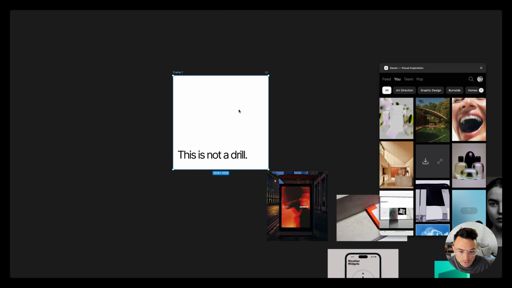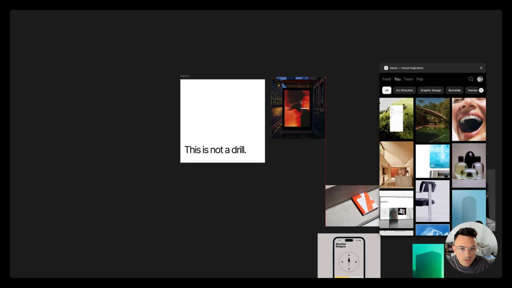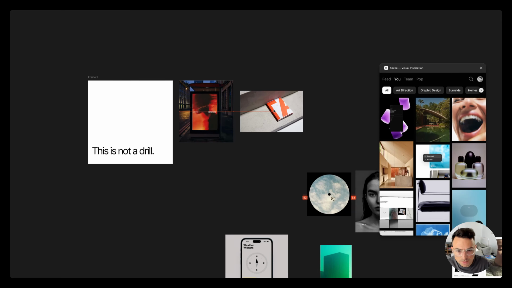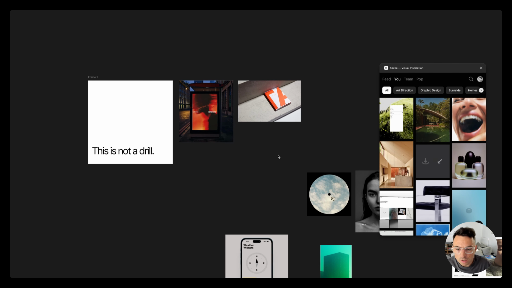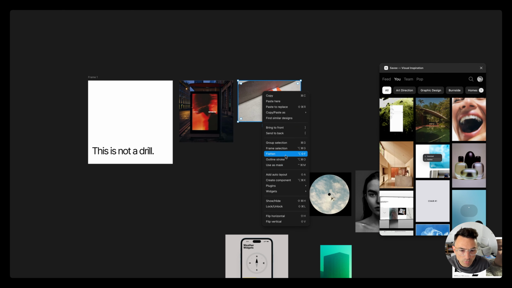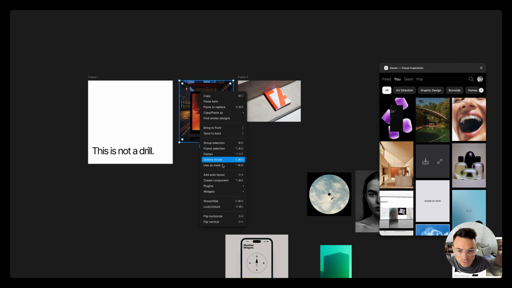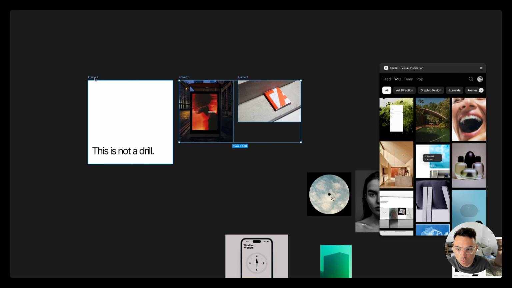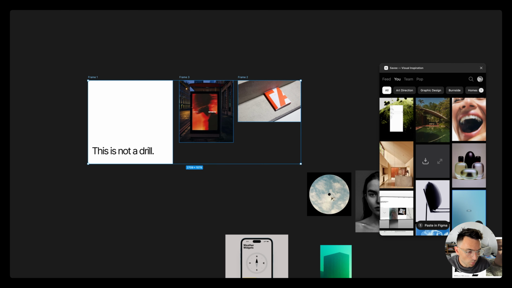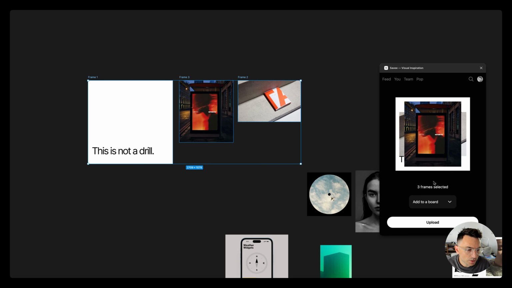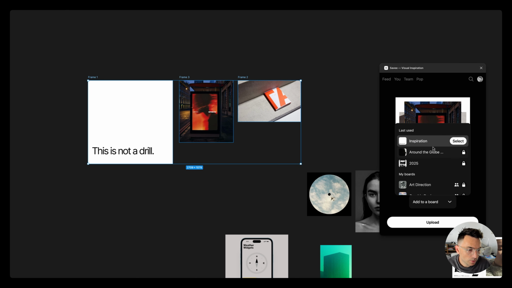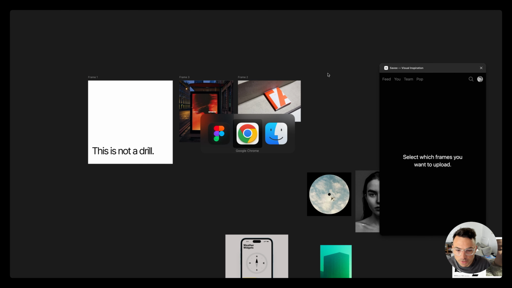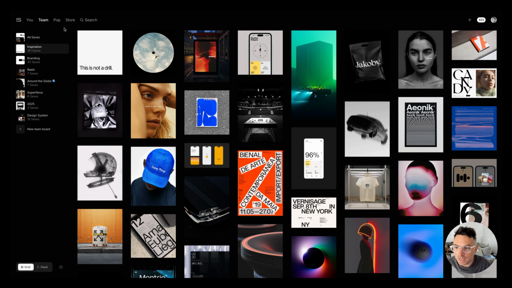This is really good to keep design ideas updated. You can create a project. I can upload more frames. I can select multiple. Let me convert this and it should show. If I select multiple frames, it will try to upload everything at once. So if I do this, processing frames, so like 3 frames selected. So I can just select which board I want. Let's select inspiration, and it will upload there. Cool. This is pretty much our team experience and how you can share work with each other.